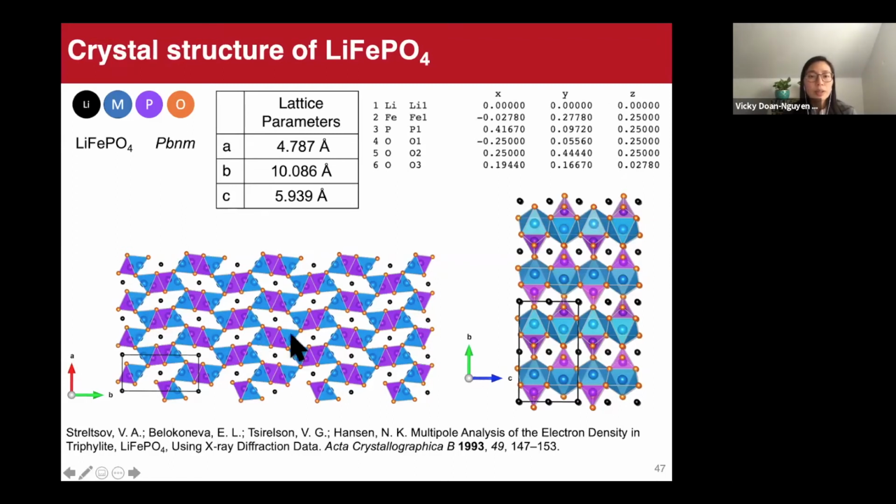And what you see here is, once again, different than that of the 2 previous crystal structures that we talked about. You can see here the lithium ions in black are coming in and out of the page. And in the second rendering, from a different angle, you could see that the lithium ions are also coming in and out. And so let's switch over to Vesta to see what that looks like.